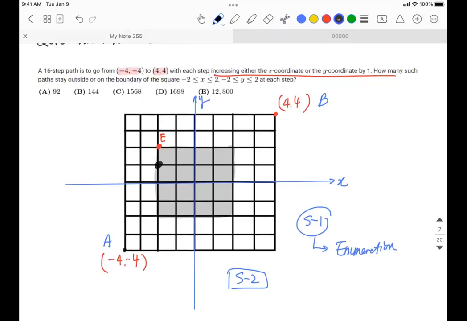What about my F point? As long as I reach my F point, is there a way for me to touch the mud pond in the future? No as well, right? Because to touch my mud pond, my x coordinate must decrease, but my x coordinate must increase. So as long as I can touch the E point, or the F point, then I'm secure. There's no way for me to touch the mud pond. It makes sense, right? Okay.